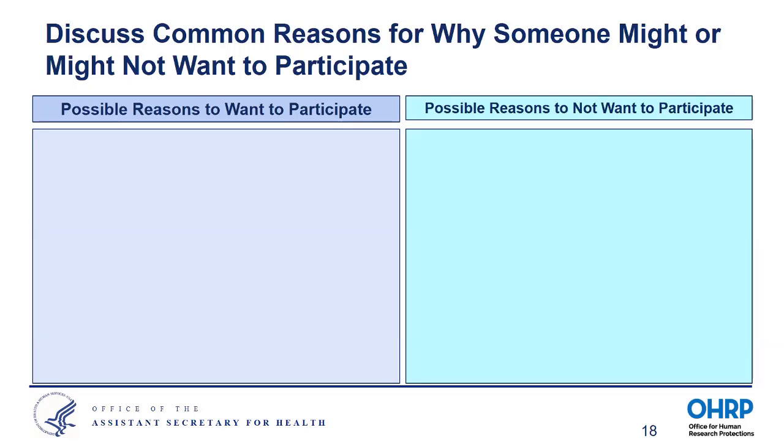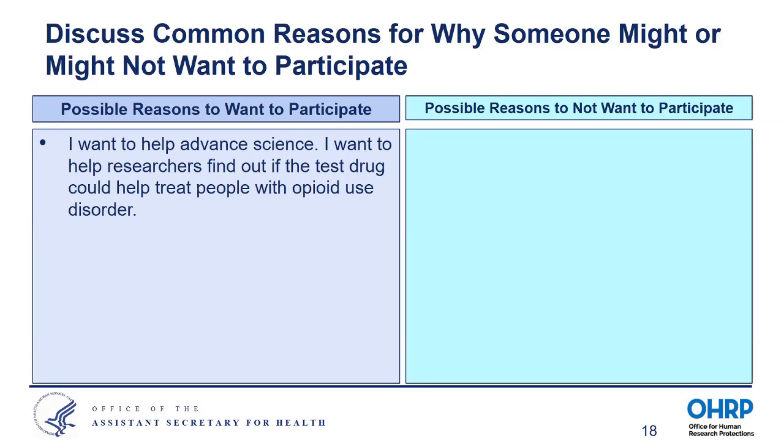Provide, to make it very, very clear and again support their understanding, some possible reasons why they might want to join the study or might not want to join the study. So this can help them recognize and find themselves in these reasons. So you can provide these in different ways. I find that it's helpful to give them first-person statements to see if they can recognize their own thoughts and feelings in there. So for example, this will not be a complete list, by the way, but these are just some examples. I want to help advance science.